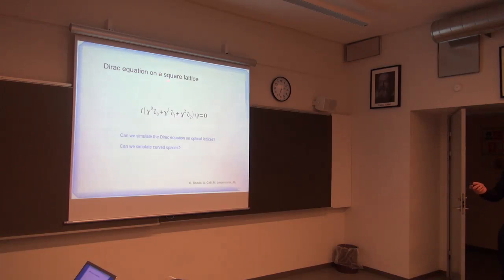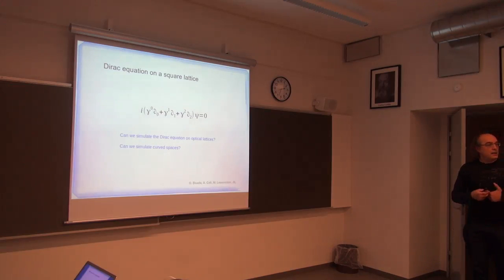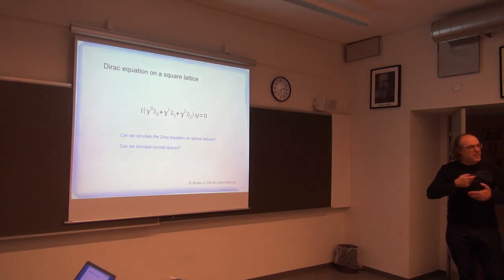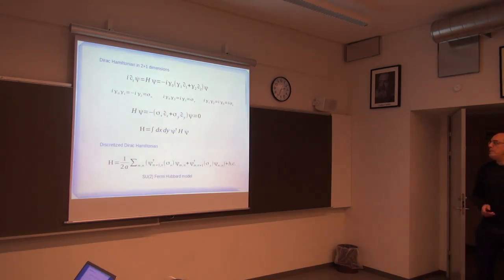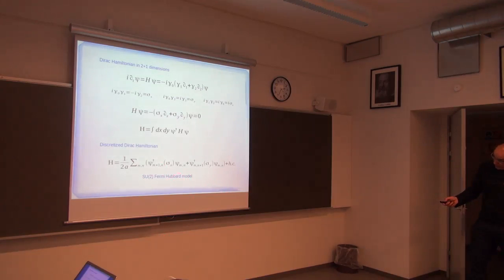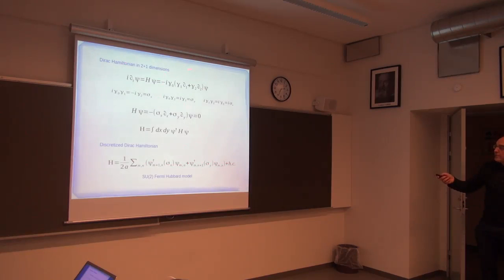What we did with my colleagues — Boada, Student, Chen Li, Lewenstein — was three things. First, we took the Dirac equation and asked: can we simulate that? People have done that. What we said is: could we simulate curved space? The space is not curved to first approximation, but can I reproduce the physics of some space-time? What we did is discretize. Take the Hamiltonian in 2+1 dimensions, write the equation, and discretize. What you get is what in condensed matter people call a Fermi-Hubbard model — peculiar because the hopping in the x-direction differs from the y-direction. That's precisely the Dirac equation.